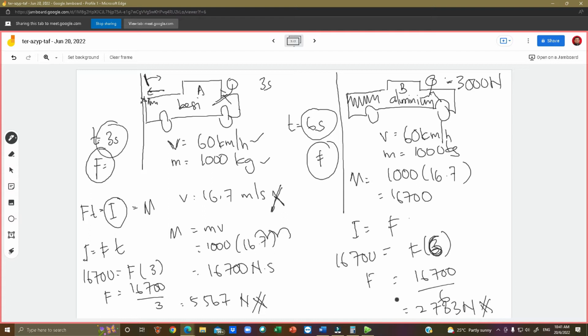Ni cara untuk kita guna force and impulse and momentum. Tadi we use impulse and momentum in order to find out the velocity outcome, and this is an example of how we manipulate impulse and momentum in order to find out how much force being inflicted towards a system itself. So it can be both way. Boleh pergi ke depan, boleh pergi ke belakang. When we talk about impulse and momentum. Ni cara untuk kita play around lah. Contoh lah based on impulse momentum theorem.